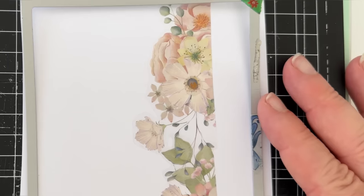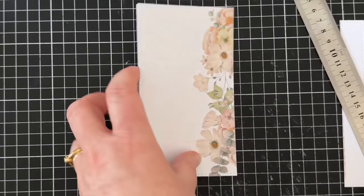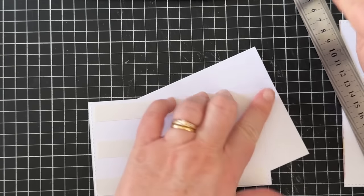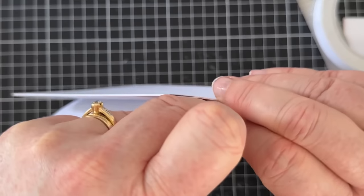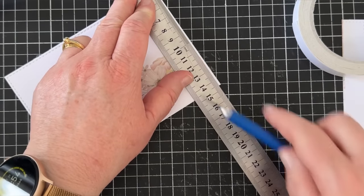Now I'll put it through my die cutting machine. Because my phone is recording above my desk there's not a lot of room, and maybe because I was on a time crunch I didn't zoom out, but all I'm doing is die cutting the card front out — you'll see how it gives a lovely stitch detail in a moment. I'll cut off the bottom of the card to have a straight border of PET tape. I'll use my knife and ruler, then use double-sided tape to adhere the card to the card front. I'll take off the bottom strip of tape first so I can line up the top part on the fold and make sure it's all in place.